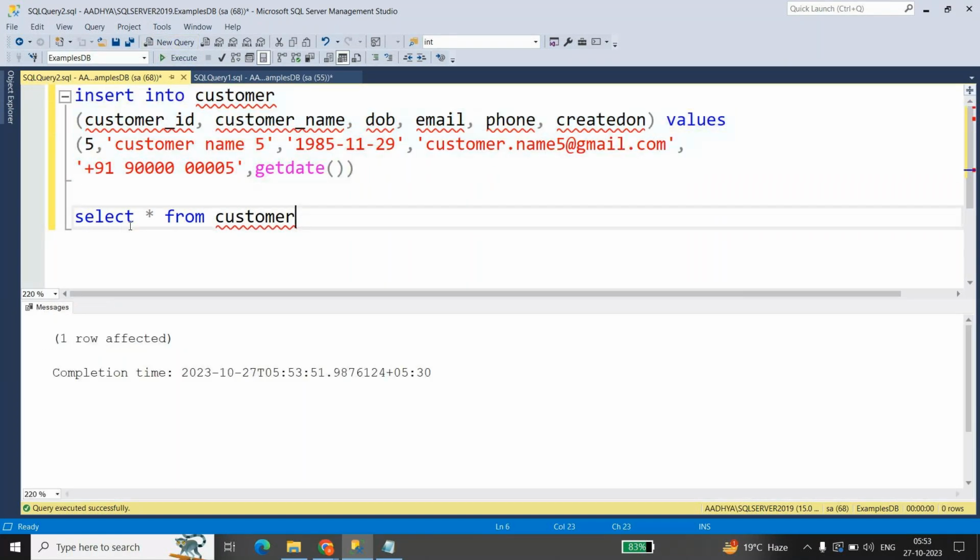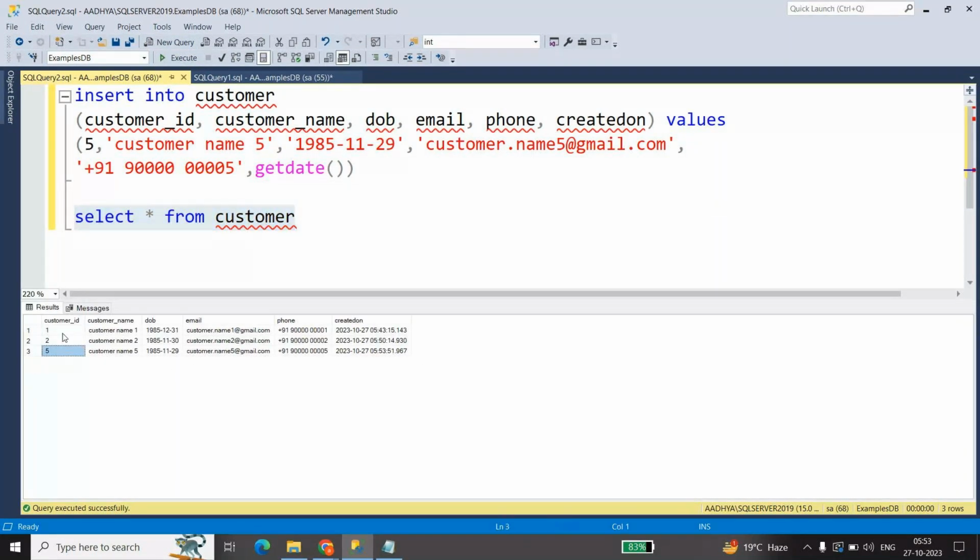Now you have got 5. But this is wrong, right? After 2 you should get 3. The serial number we need to give, but someone has made a mistake. Then how do you overcome this problem? Every ID should get a unique value, right? We'll talk about that. Now, if you go to this table, refresh this table.